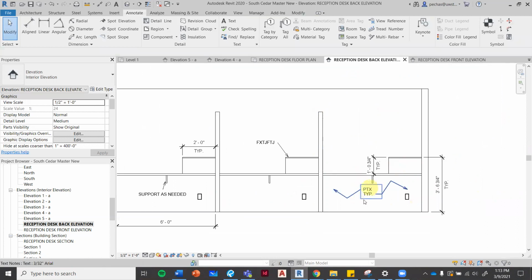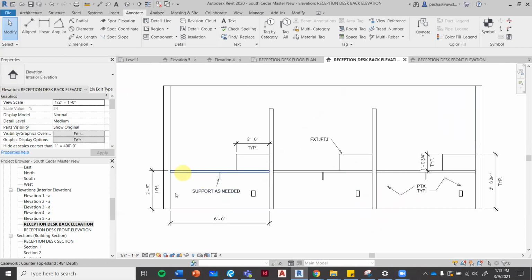Here I have, paint X typical, so I don't have to do that everywhere. How these are actually constructed, I didn't really think about much. It's probably just kind of a box. Yeah, I really didn't think about it much. So we have this height, we have that height, we have this width, we have that height. We have this width, and then you would put 3 inch, et cetera. And then again, you could have the height of this.